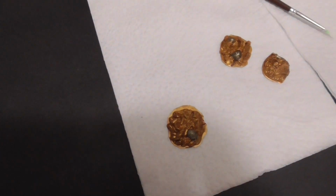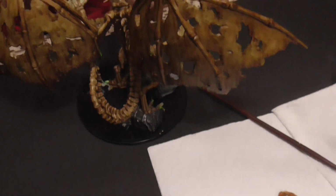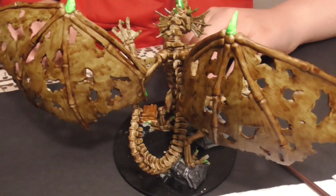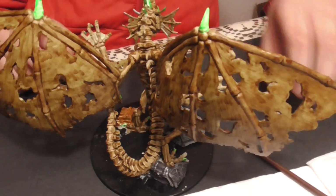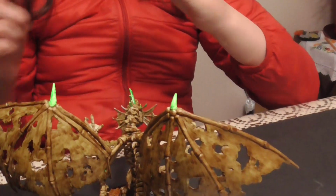Also, this one's also Miliput. A few of these are Miliput. I guess I'll let you decide which one's which. Oh, wow. Apparently that one had super glue on it.